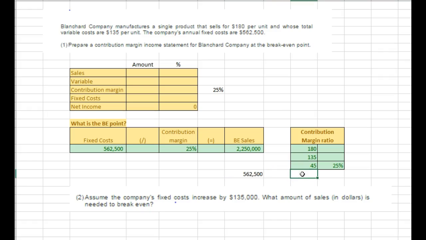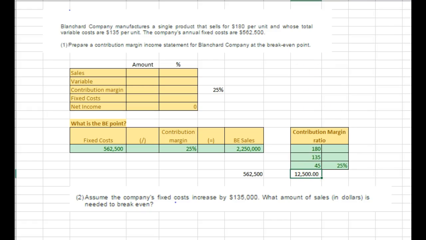So if I divide this, I end up with 12,500 as my break-even units. So that's break-even units, right?